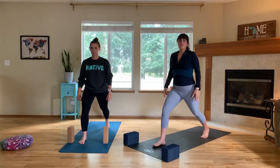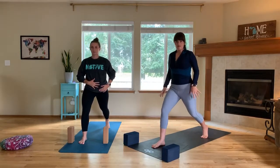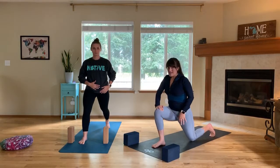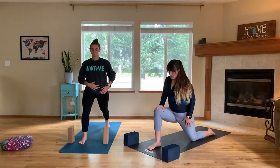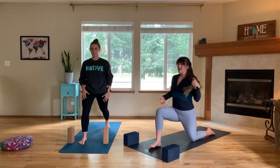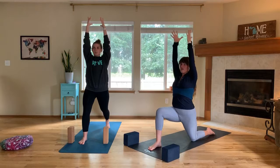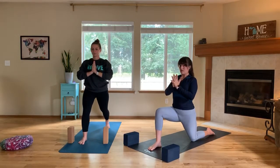So find what feels good in your body. If you'd like to modify this, you can take a little bit bigger of a step back and come down to your knee. So I will do the modified version. All right, from here, squeeze the thighs in towards one another. Inhale to lift your chest up and your arms. And then exhale, bring your hands through heart center. One more breath to lengthen through the spine.